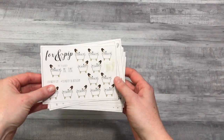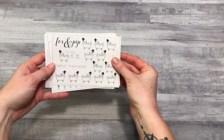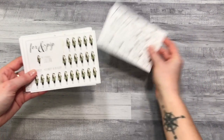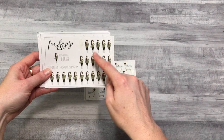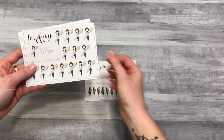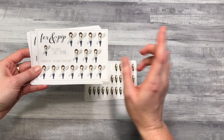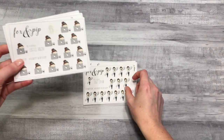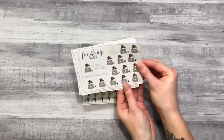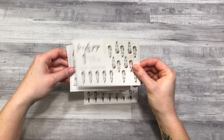So this is my first order from Fox and Pip, and as you can see I have already dug into all of them. So we have this one called 'Me Time' — so cute, I'm going to use these for self-care. I have 'Lillian' because I think I have this literal outfit and she is just so cute and I'll be able to use her all year round. And then 'Diet Spoon' — so cute, I could use these for dinner or meal planning. And then 'Coffee Break' — so stinking cute, love this. And then 'To-Do List' — very adorable, this was me last week for sure.